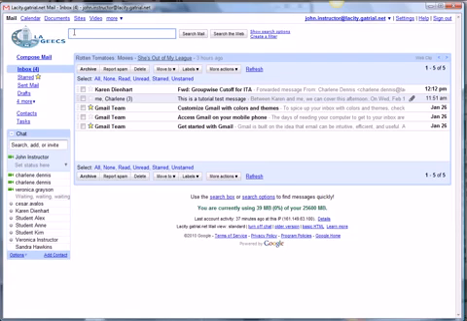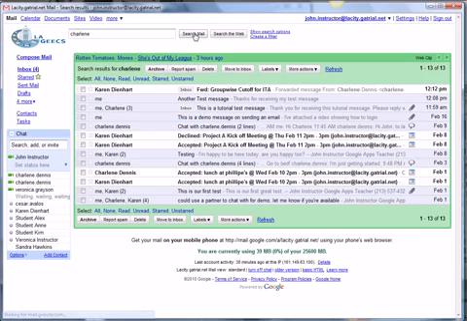And that gives us whatever word we type in here, and let's put one in. It allows us to search our mail or to search the web. We'll search the mail for now. And we can see any message from Charlene, or to Charlene, or about Charlene. And it will be listed in this search results window.